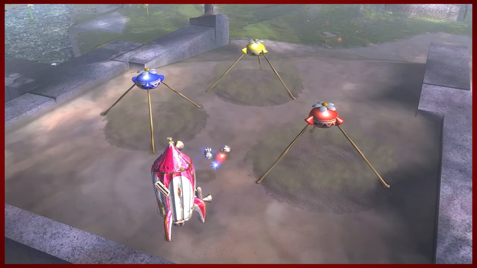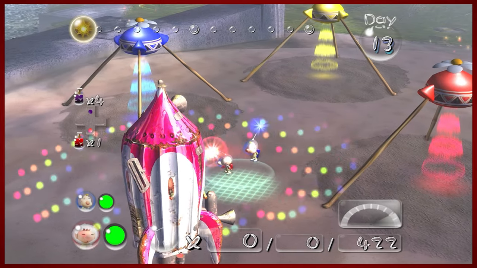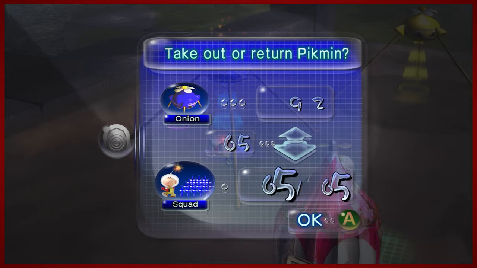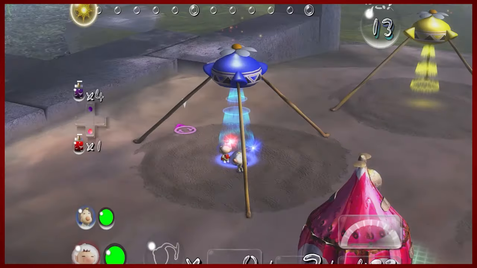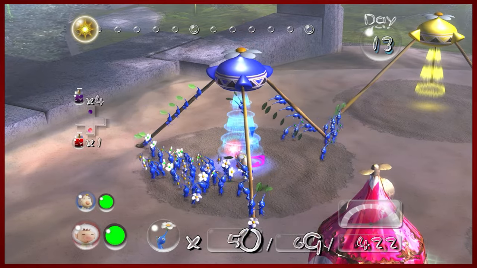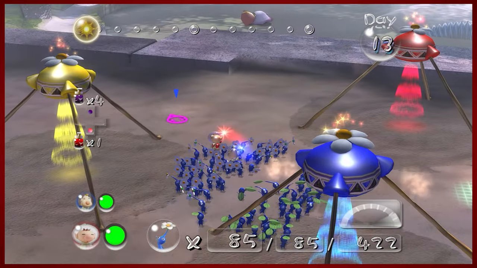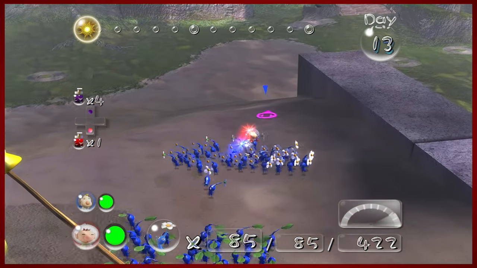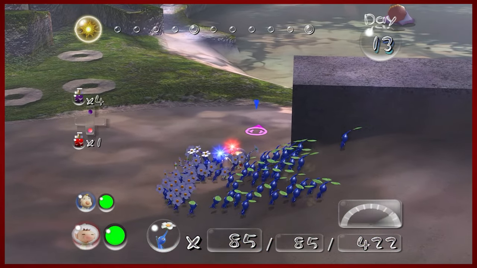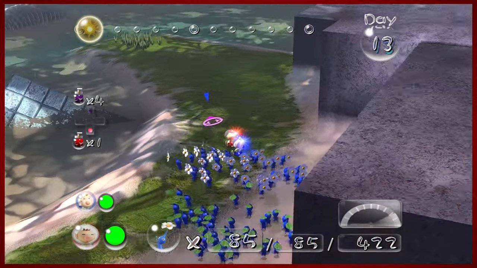So this dungeon, unlike some of the others, requires, at first, the usage of only blue Pikmin. You will not be able to take any other Pikmin underground with you, in this case, underwater. So you're going to want to make sure that you've got a fully stacked squad of blue Pikmin, which if you haven't, it's really convenient to pop over here and flower your blue Pikmin.